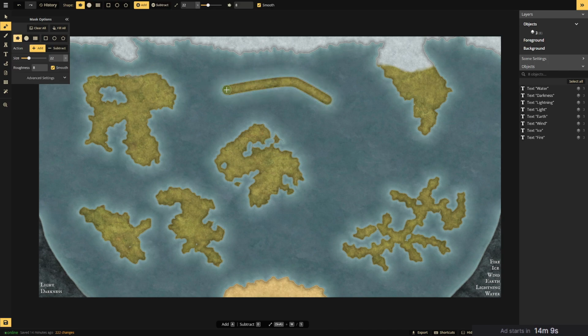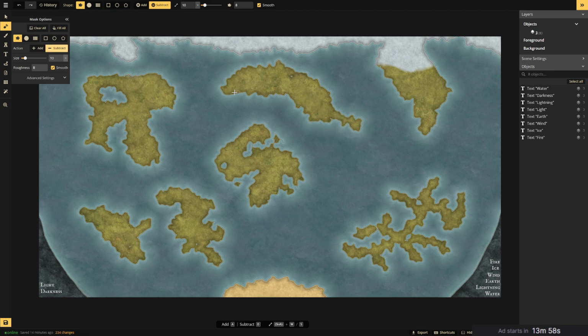Oh, no, I want rough. I might remove most of that though. So essentially just have a bunch of continents and then work out what I want.